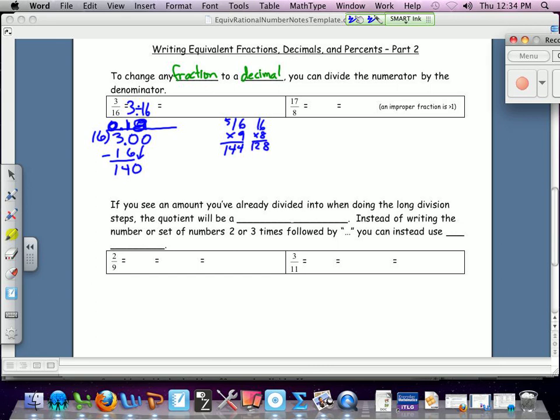So we do 128 subtracted from 140 for sister's subtract step. And what do we get? 140 minus 128. Yes, ma'am. We get 12. Still didn't work out evenly. The directions didn't say to a certain place, so I have to keep on going. So I'm going to bring on another 0. And I ran out of room, so I'm going to write it up here.